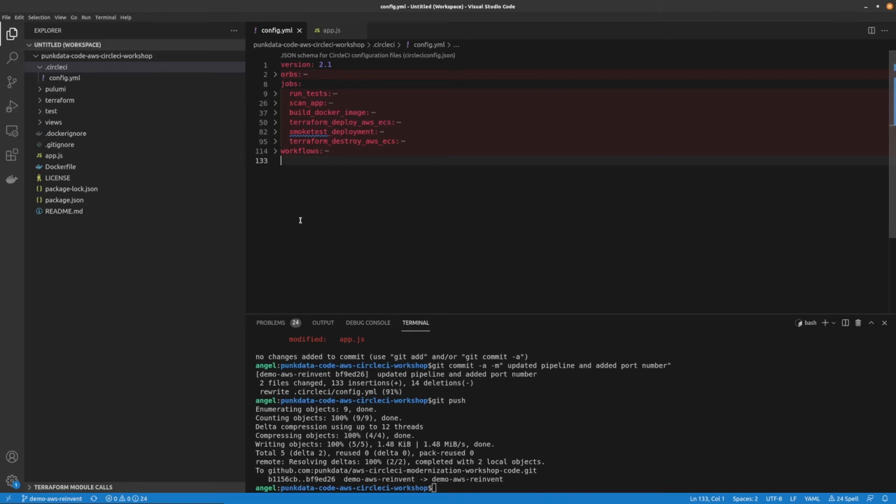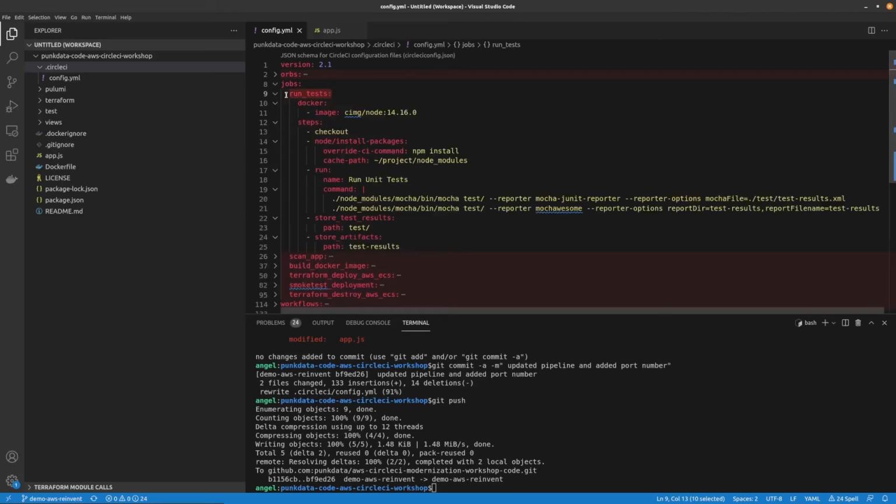It's a data structure, so you just have to understand CircleCI's keys for their YAML and how they define specific things. In CircleCI, there are essentially 4 different types of keys that are the core elements of a pipeline. Number 1 is, I would say, jobs. Jobs are a grouping of commands that you want to execute to achieve a certain result. And if you look at line number 9 there, we're talking about tests, right? Running tests. So we want to execute a job. This line here, number 9, is just a label, a name for the job.